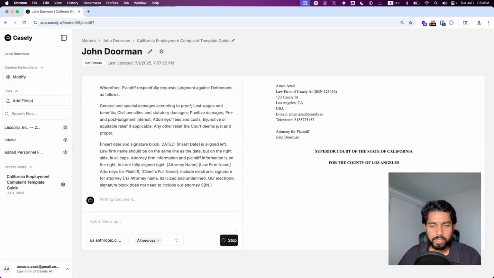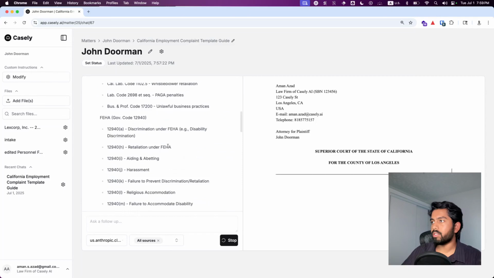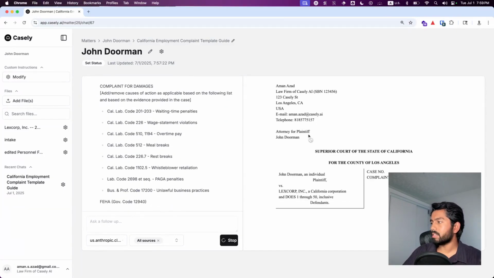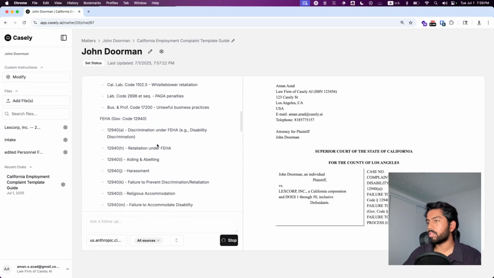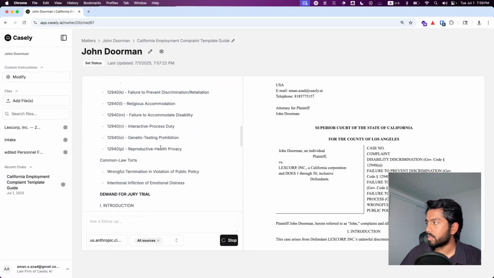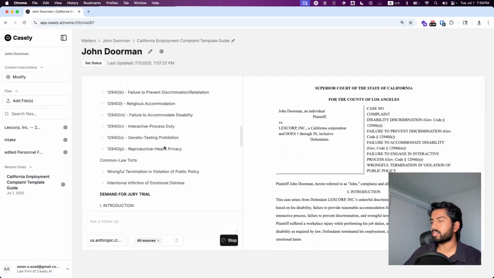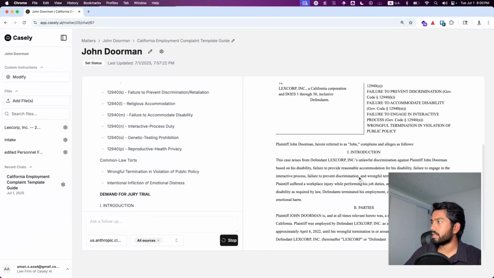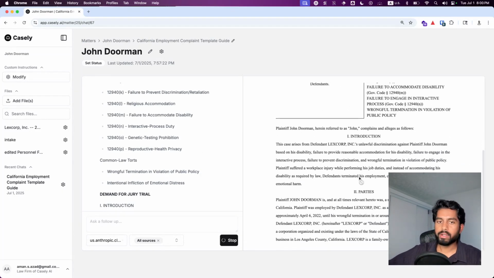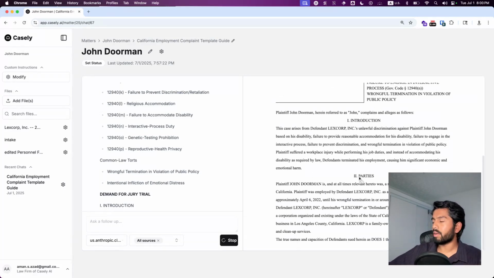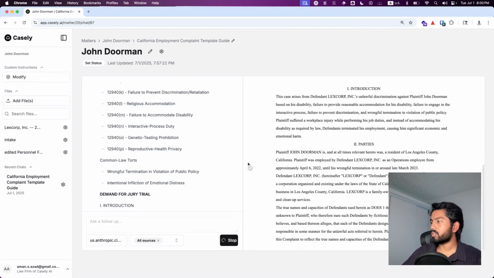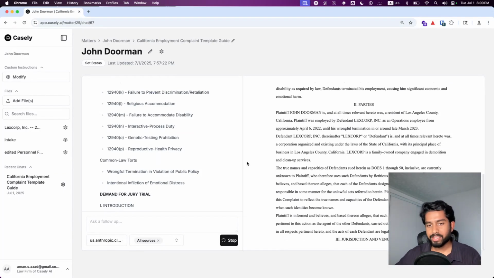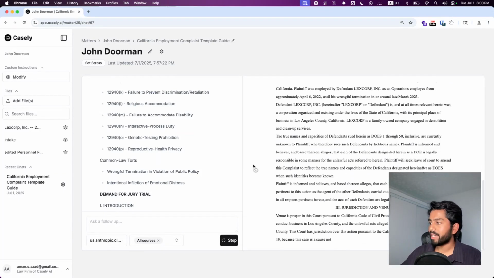There it goes. It's going to use our pre-made template here. We can read through everything in this prompt, and it's going to see which labor codes we want to pull in and which particular laws we want to list as far as causes of action go. This is for an employment complaint. We see on the right-hand side that it is formatting our complaint cover sheet. We have the correct sections, and soon enough we're going to see our causes of action listed out here. So we'll let KSLE finish, and then we'll jump back as soon as this is done.